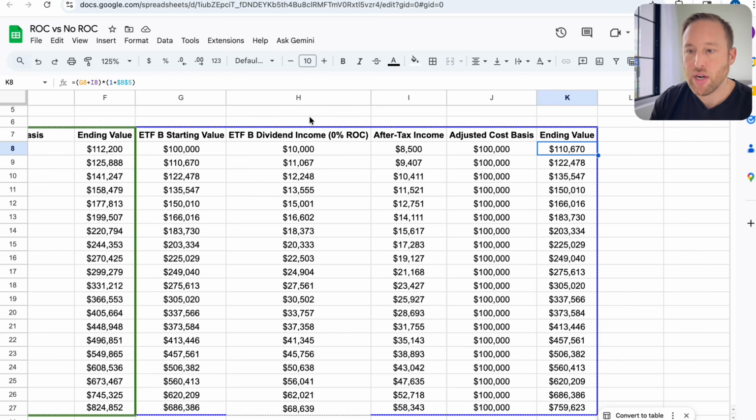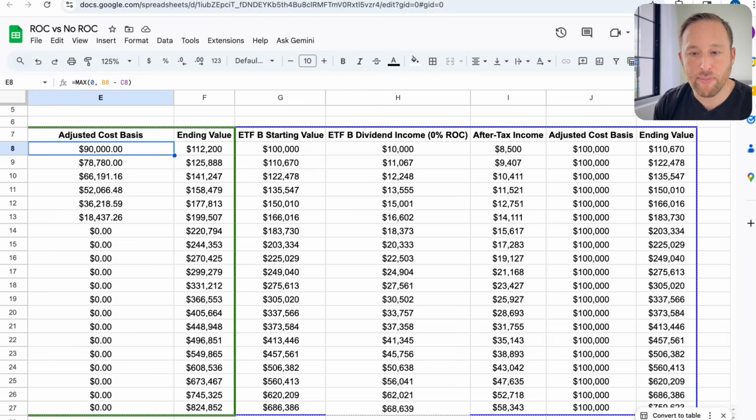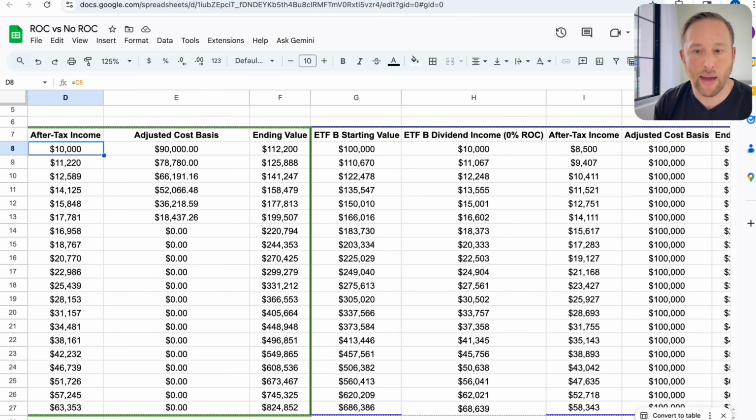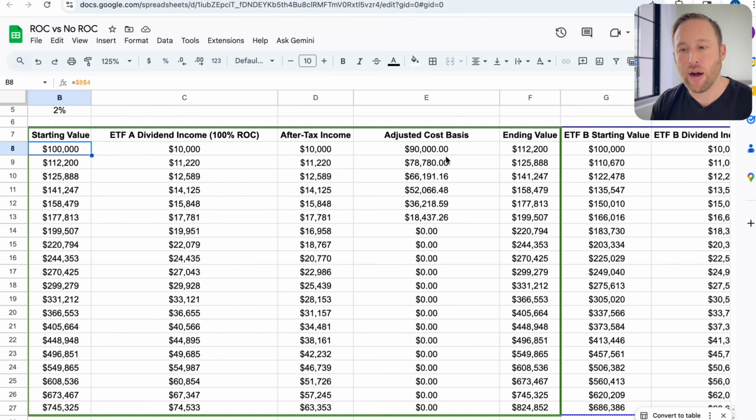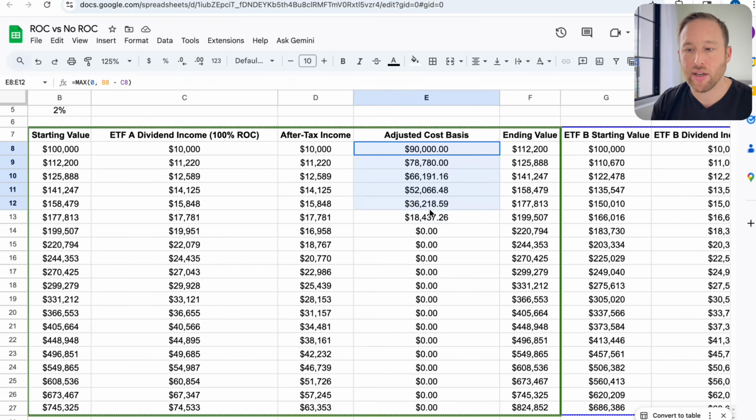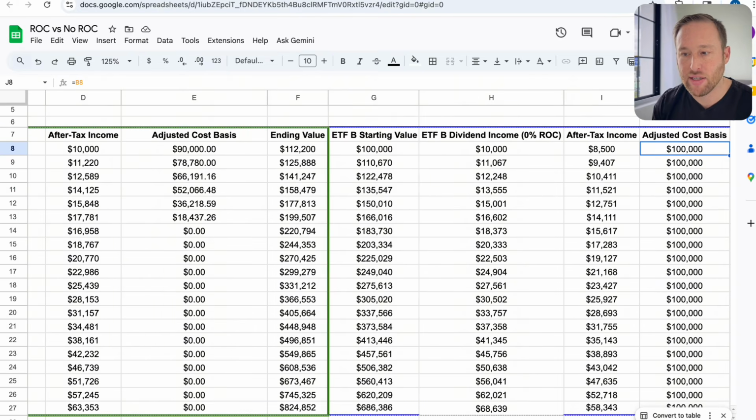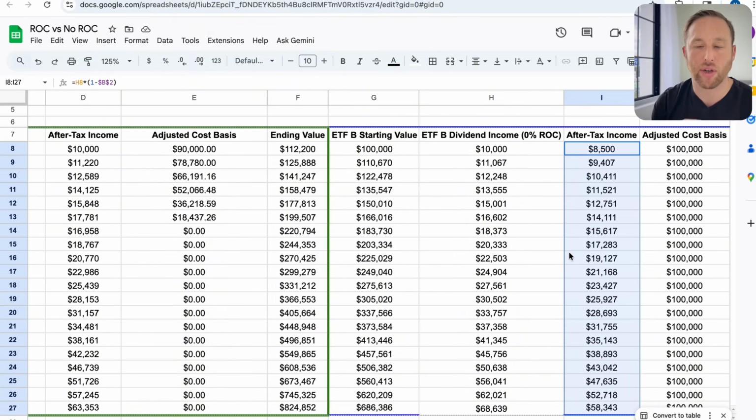All right. So the big difference with ETF-A and ETF-B is, again, return of capital. You're reducing the amount you've paid for the asset until there's no cost basis left. With ETF-B, that is never the case. You are just getting paid after tax right from the get-go, and you're going to pay tax all throughout the way. And guys, you can jump into the simulator and run these numbers yourself.